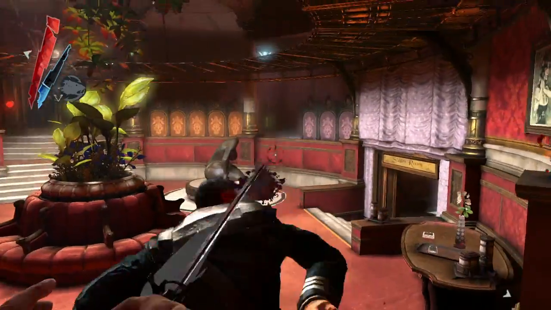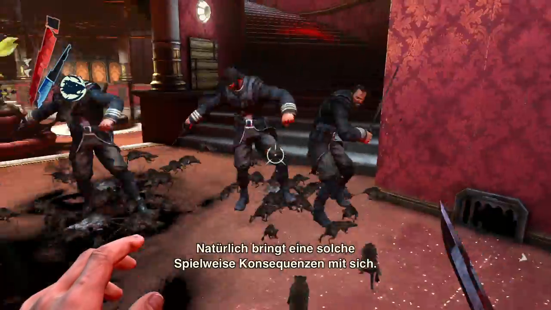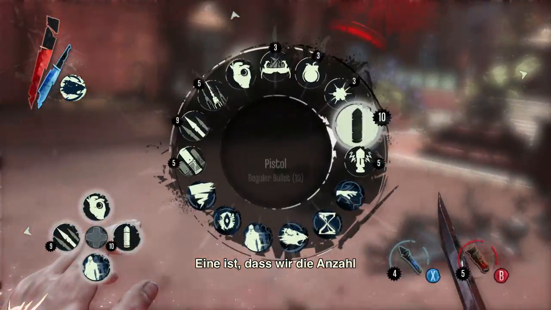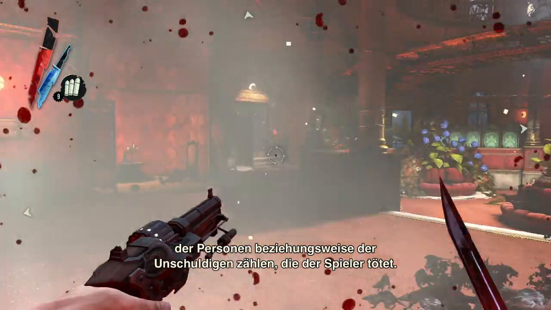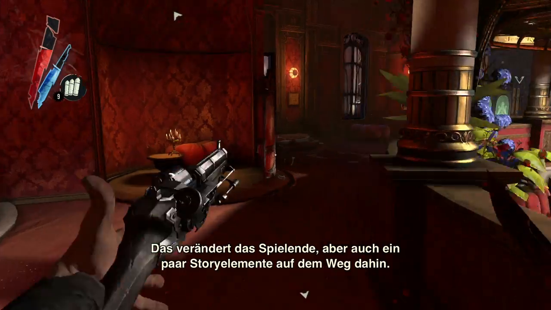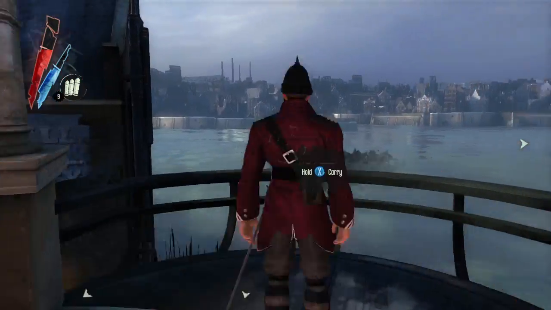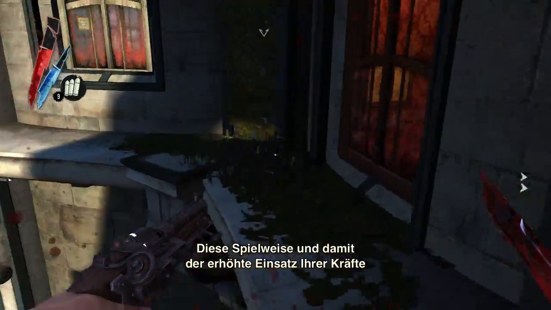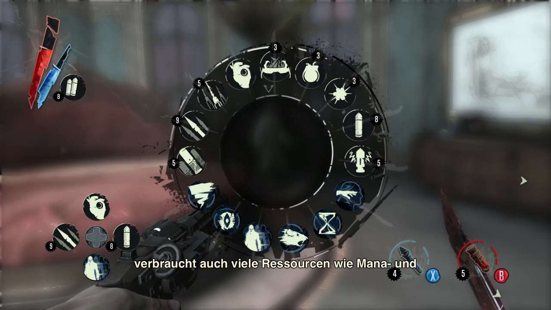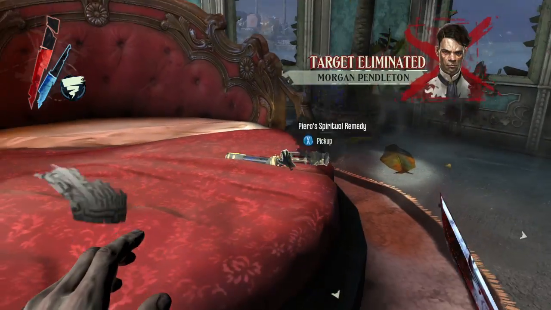The Pendletons are here. They're supposed to be on duty. They're supposed to be on guard. Obviously, playing this way has consequences. Some of them is that we track the number of deaths and innocents that the player kills, and this derives the ending, but also derives some of the little story beats all along the game. And besides, playing this way is actually very consuming in terms of resources. So the player uses those resources like powers and his mana and his health potions, and he has to use them carefully.